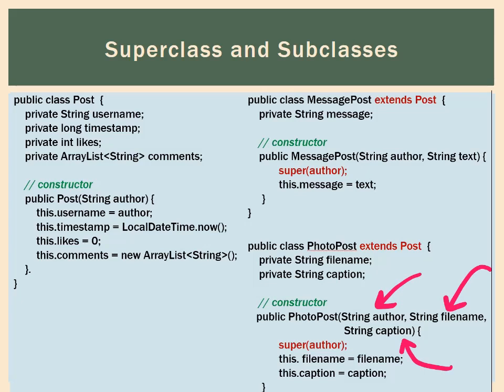And because, again, the superclass is going to take care of its own field, the username, we will pass this author to the superclass constructor. And after that, we will take over and do the initialization of our own instance variables. So this is how constructors will work with subclasses and superclasses.